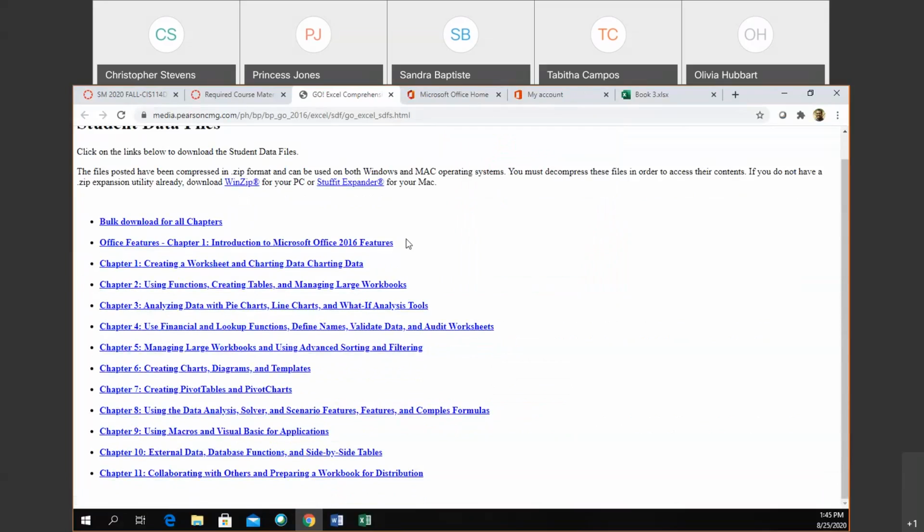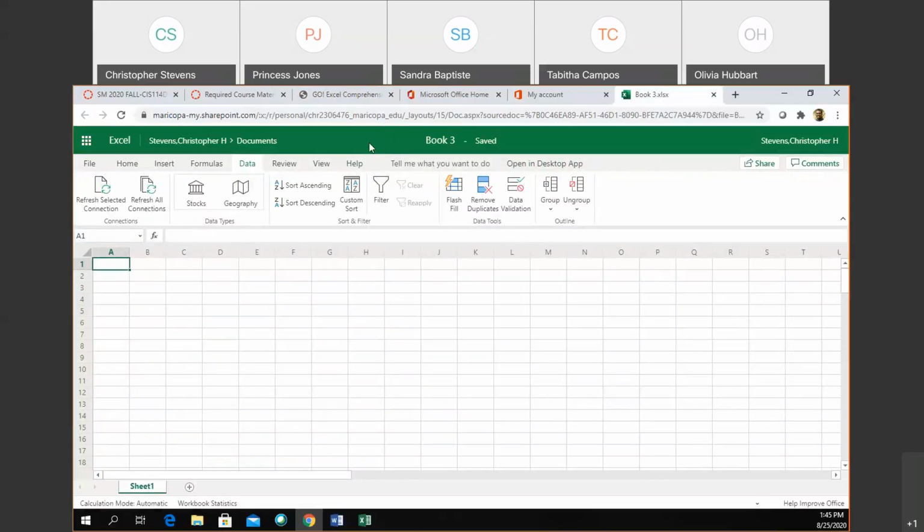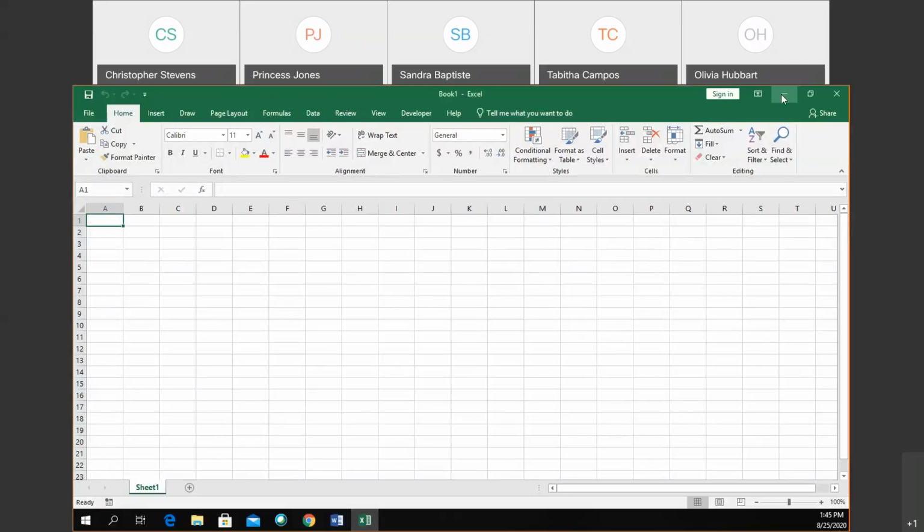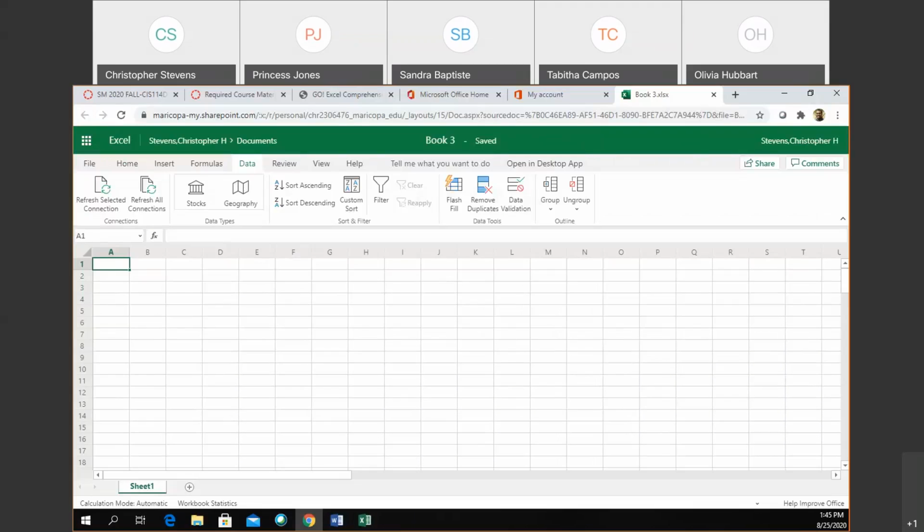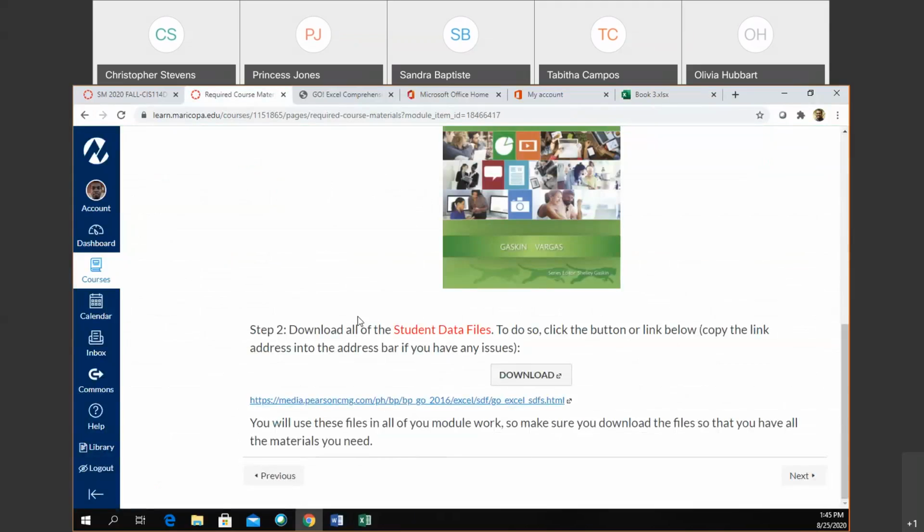One thing to note: when you get your book, you'll see it says chapter 1 for the first portion of it. You'll notice that in the top right corner those pages have a gold mark. That's because those are for learning how to use Office in general, not Excel. Then the rest of them will all be green. The next thing you'll see is a chapter 1 with the green. Green represents Excel, which you probably noticed in the web app, where the ribbon is green, and in the actual desktop application, it's green as well. So Excel has a green color scheme. But those are the required materials that you'll need for this course: textbook and student data files.